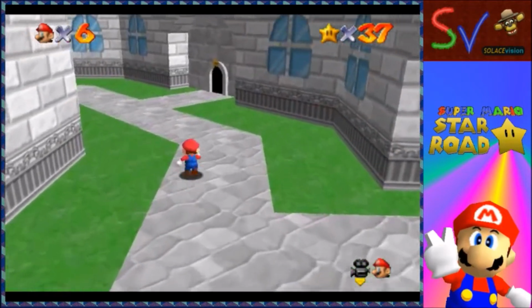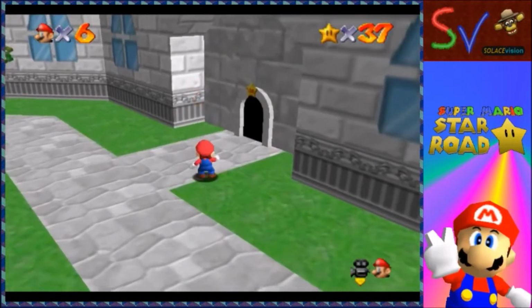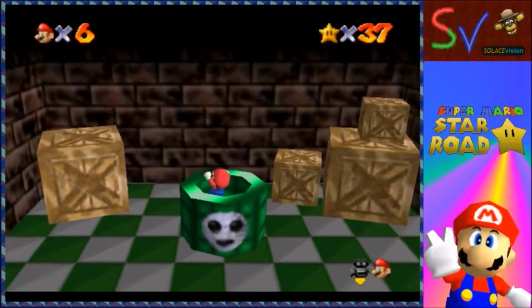So that was behind the underwater gate. There probably are a couple more stars to get around the castle grounds, but for now, I'm just going to go into the boss level, which is right in here.